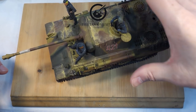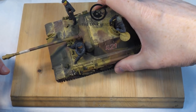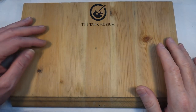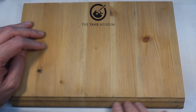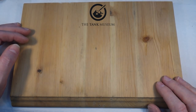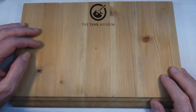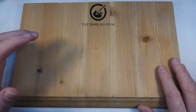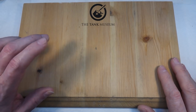What I'm going to do first is cut it to size. I want to keep it roughly the size it is now, but I'm going to nip this detail off the front, and then I'm going to put a little bevel around all four sides, just to give it a little bit of decoration. So let's head over to the table saw and cut some wood.